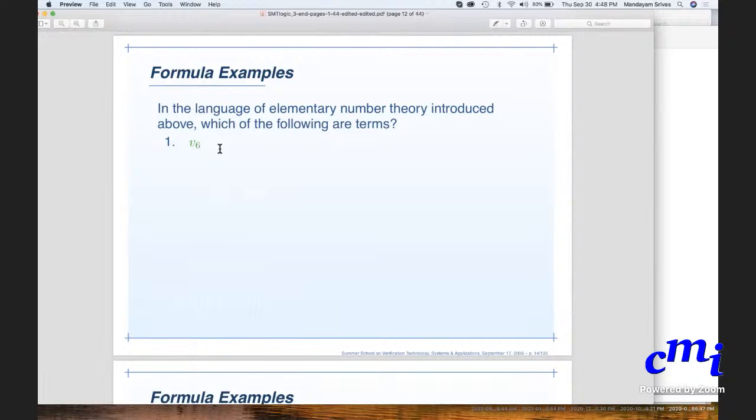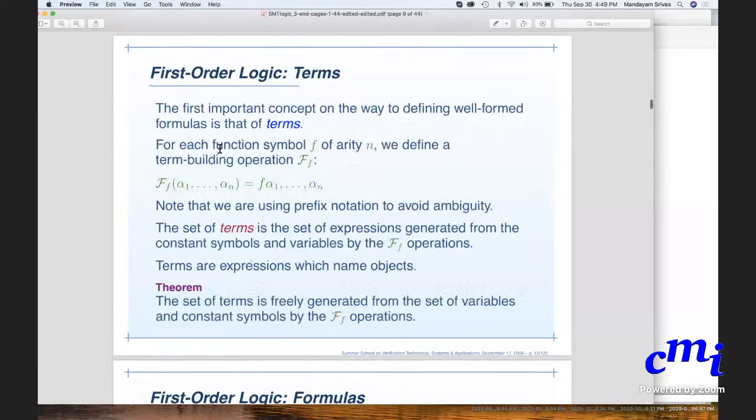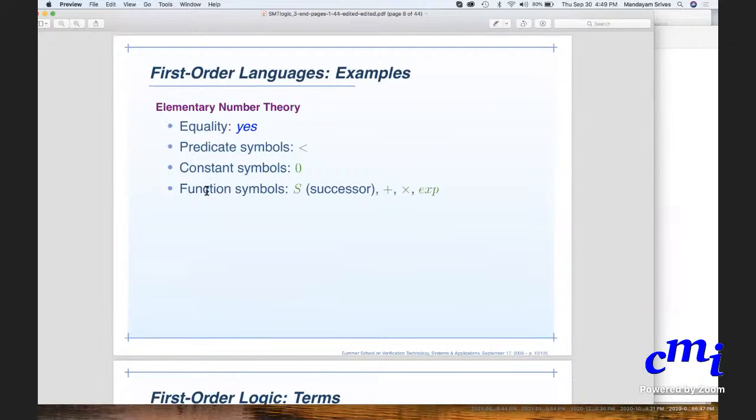Yes, because it's a simple variable. V2 plus V3. Is plus considered a predicate? No. Why is there confusion here? It is a function symbol. Then it is a valid term.